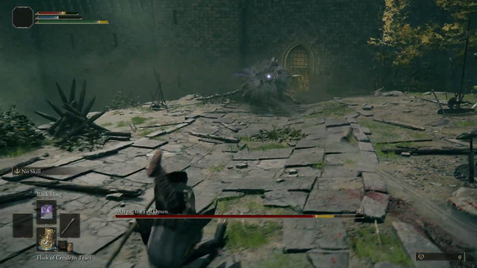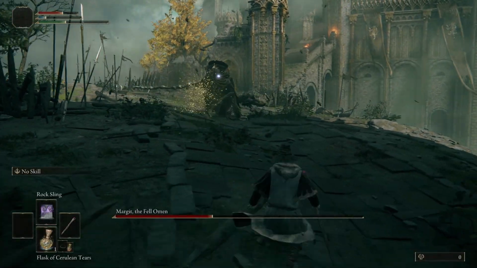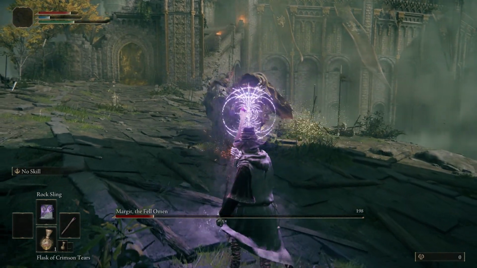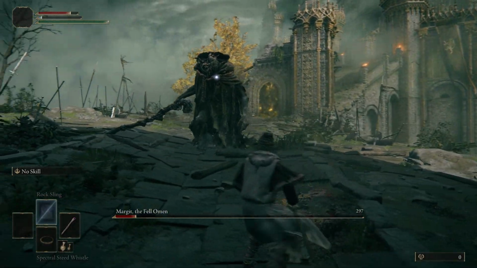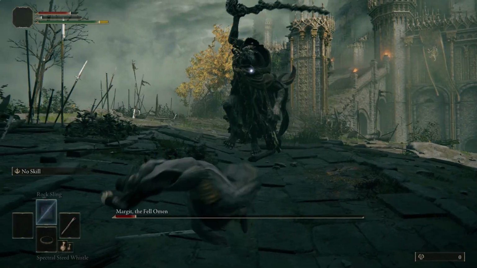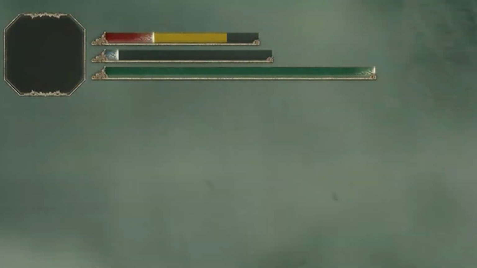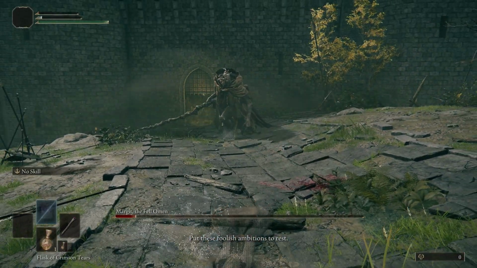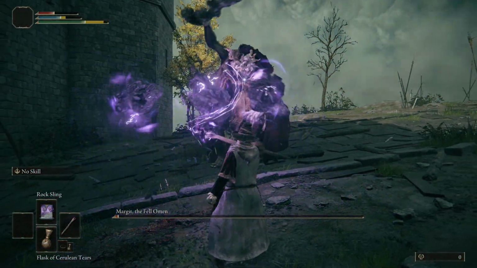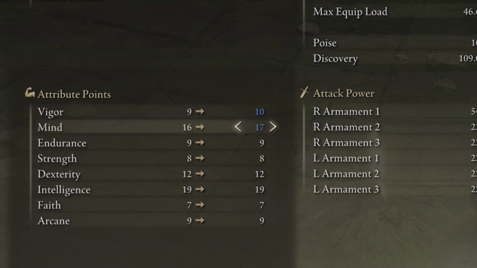The fight with Margit was very intense. However, I got the hang of things very quick, except when this happened. Oh, we have no more. Oh my god, we have no more. Oh, what do you do in that situation? Come on, this is it. Yeah, let's go. Now we can spend all the runes that we got.